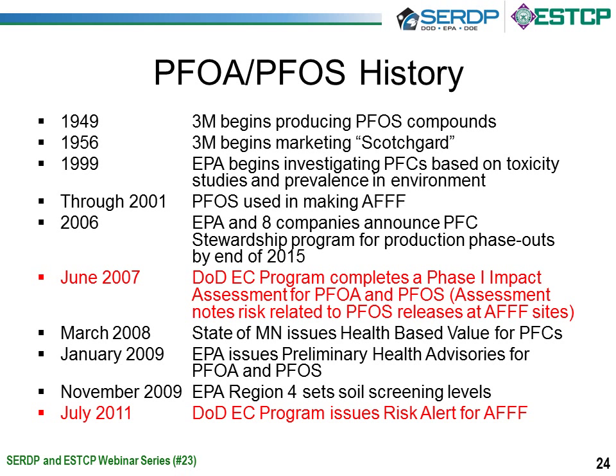And at that time, we noted that there would be risk related to PFAS releases because of aqueous film forming foam, that's AFFF. We had firefighting training sites that had used PFAS-containing foam, and therefore there were releases of PFAS. And then later on, in July of 2011, we issued a risk alert specifically on AFFF, and most recently we've done a cost-benefit study on determining whether we should move some of the old legacy PFAS-containing AFFF out of our system.